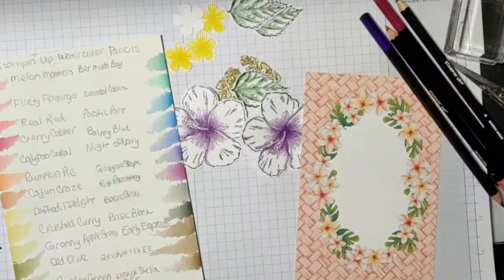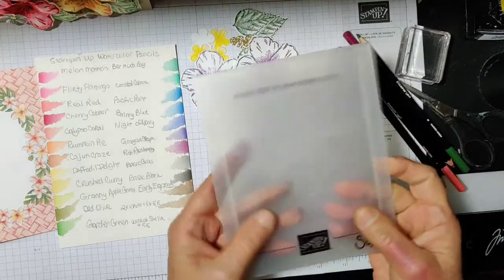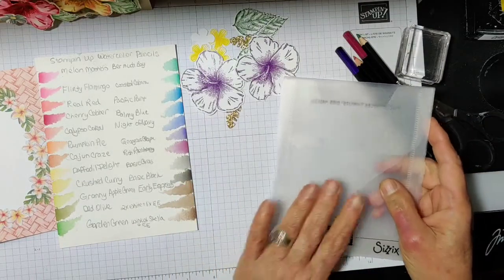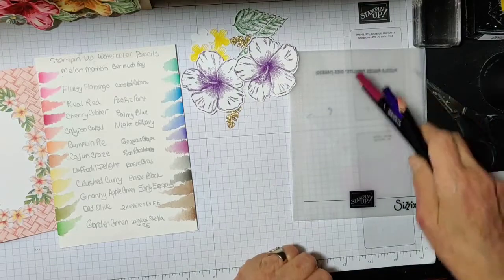There's many ways to watercolor, but this is the way I'm going to do it today. The new die cases are real smooth. These are the older ones, and they're rough. It's a rough plastic, so I'm going to do this technique on this. Use this as a palette, basically.